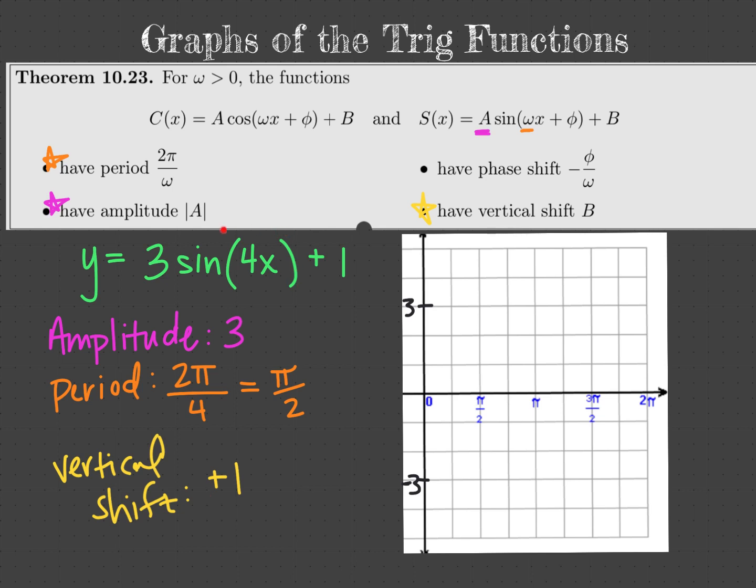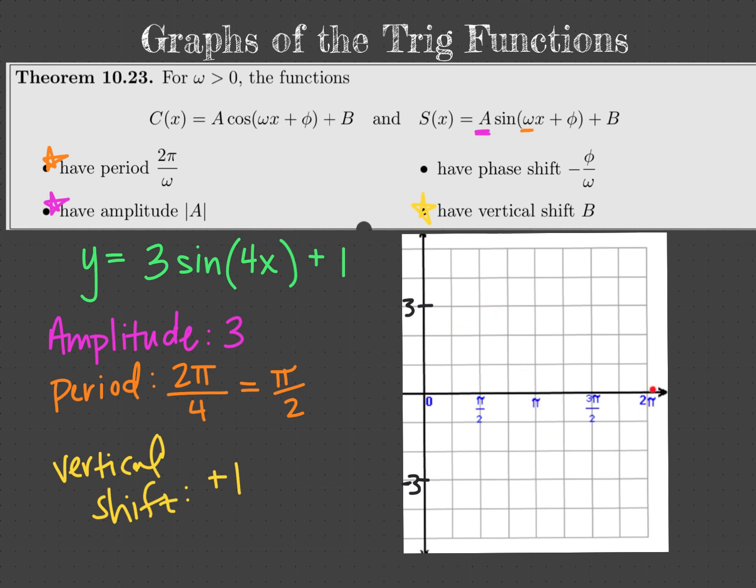So for right now, I'm just focusing on this part right here. I'm focusing on the amplitude and the period. We have established that the 5 main points of our sine curve are starting at 0. They are (0, 0), (pi over 2, 1), in this case it's 3, back down to (pi, 0), (3 pi over 2, negative 1), in this case negative 3 because of the amplitude, and then back to 0. That is one full cycle of the sine curve.